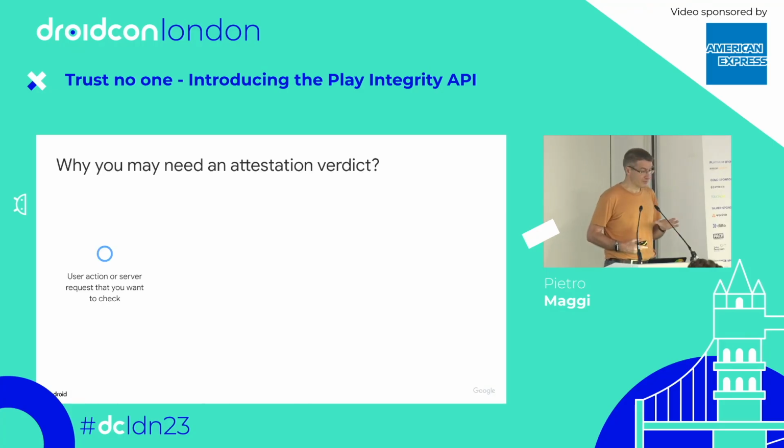Okay, how does this work? We are going to talk about this attestation verdict. If you have familiarity with the SafetyNet attestation, the Play Integrity API is the next iteration of this API. It all starts with the idea that a user wants to do an action on your backend system.